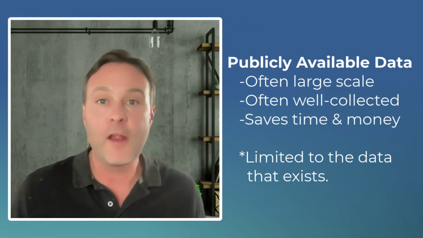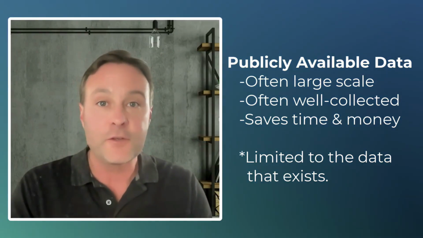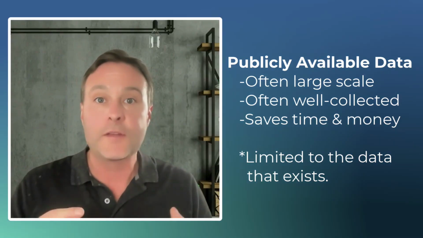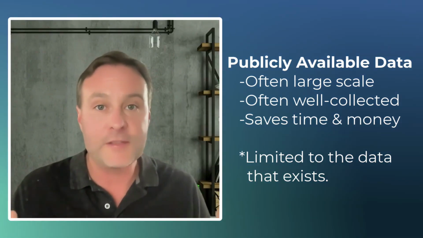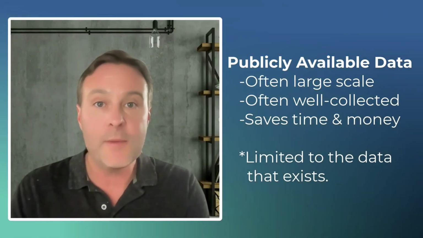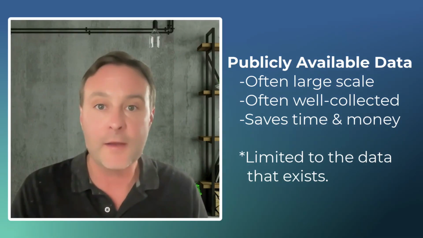Now, lastly, publicly available data sets. I highly recommend using these, especially for students who have to do a senior capstone or thesis, where it's a lot quicker. You can get a pretty robust data set without collecting your own data. You often don't have to file with the IRB because you're not actually interacting with human subjects. The data has already been collected.